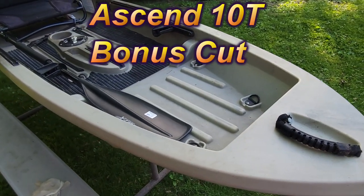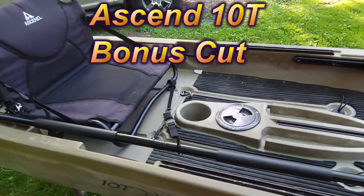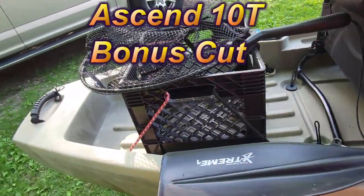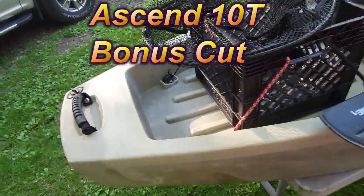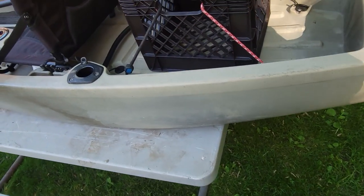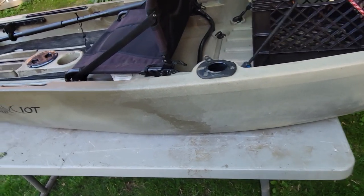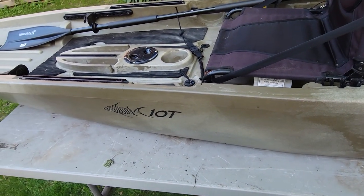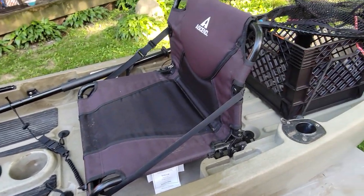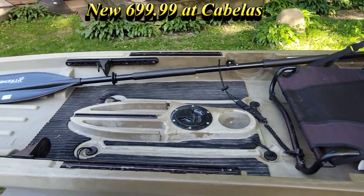Okay, we're gonna do a little bonus footage of my son's Ascend 10T kayak. Still working on the crate for the back of it. This is pretty much a no frills kayak, and I wanted to get something. It's not my son's, it's a family kayak, but I'm glad that my son is using it because it worked out really well. So it's the Ascend 10T. I believe you get these at Cabela's. I got it used for like $350, so I think it was a good deal.